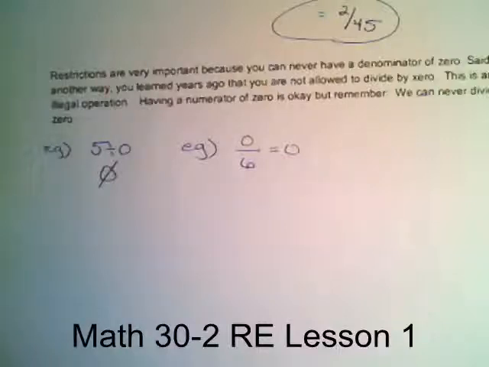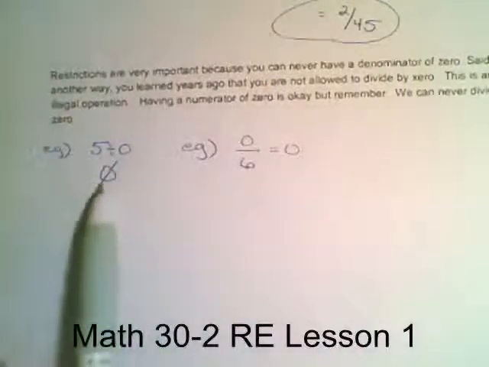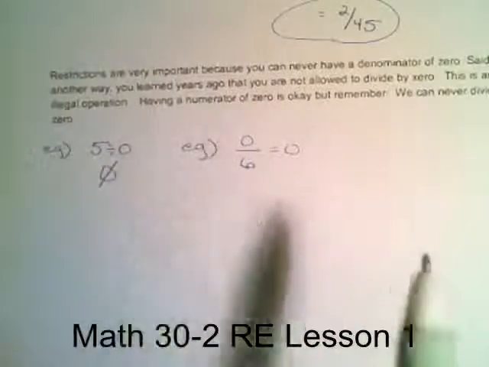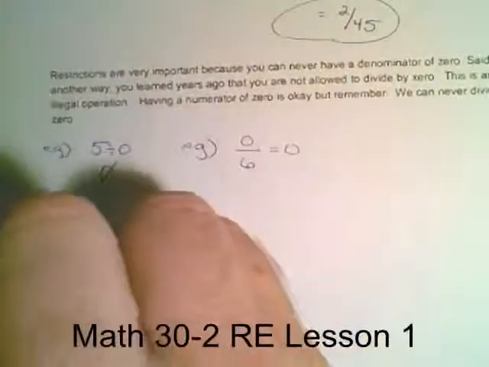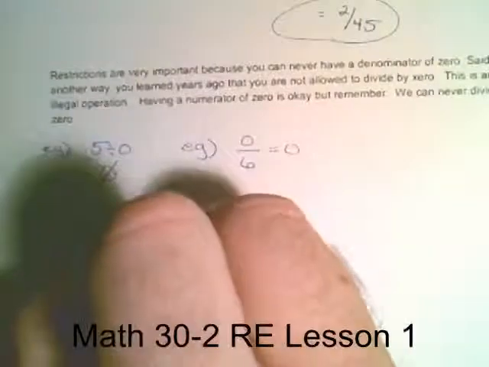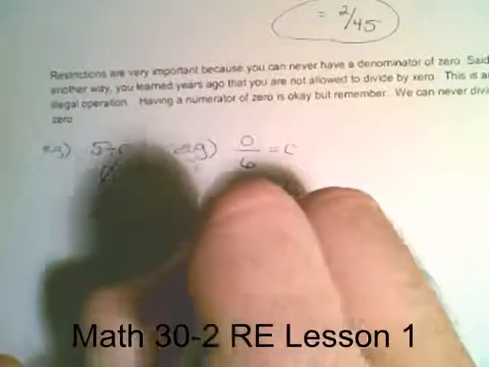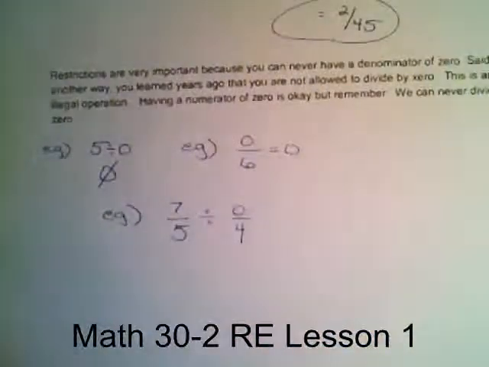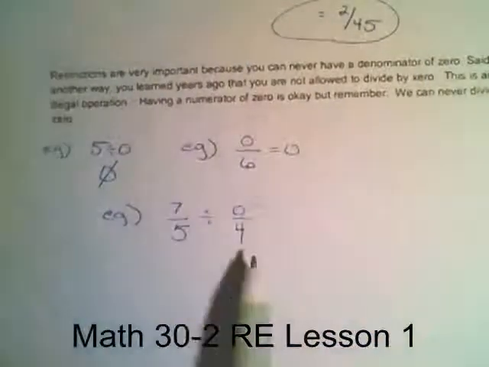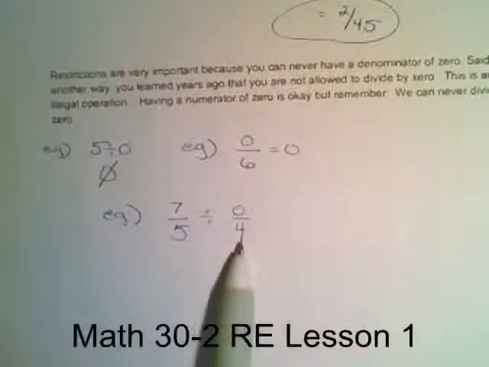So that's restrictions. Now restrictions are very important. You just got to remember you can never divide by 0. And as you're going through, we're going to start talking about these restrictions, because things end up having some sorts of restrictions on x. If I've got x in there, there are values that x can't be, because if x is those values, I'll have to divide by 0, which I know I'm not allowed to do.